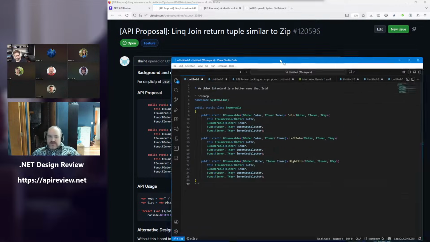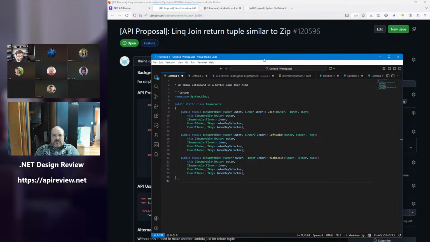So yeah, before I duplicate it for queryable, here's all the hard work of slapping parameter names or tuple element names. Yep.